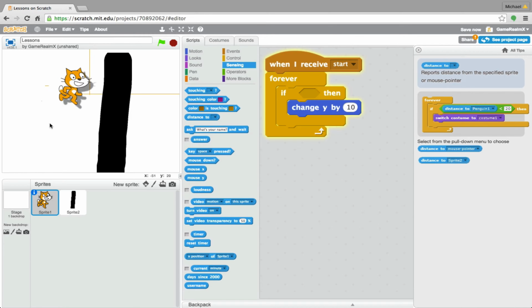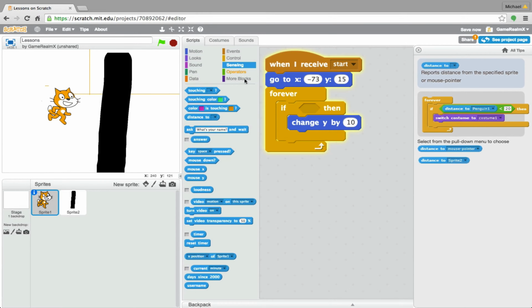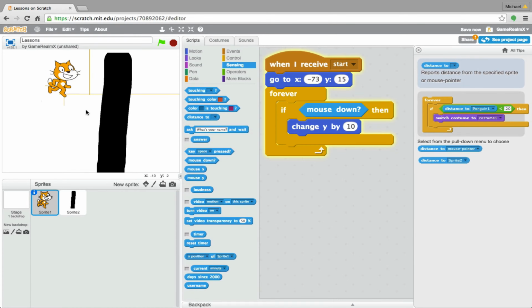Wait, I want it to go to this, and then if mouse down, yeah, it's going up. You just can't see it moving. It doesn't move when it's on the edge.